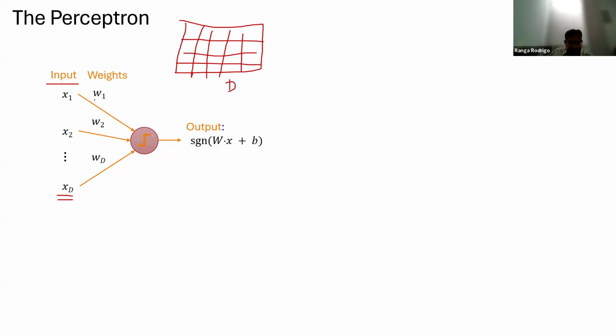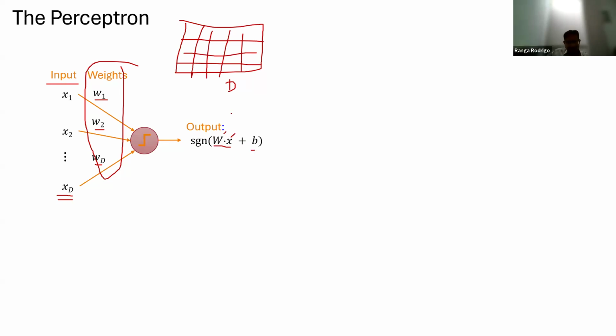We take each of these numbers and multiply by a so-called weight. These weights are the parameters of the network that we have to learn. So these are the network parameters. Now when you multiply, you have W times X. All the W's I represent using one W and all the X's using one X. So this is a vector, and in this case, this is also a vector. And then I add some so-called bias.